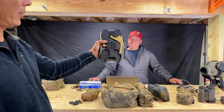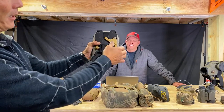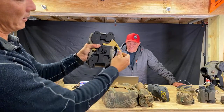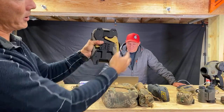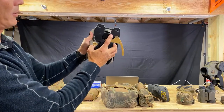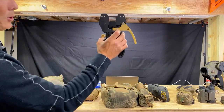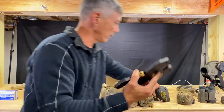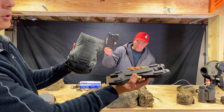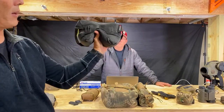So on this bag right here, you have this big gold handle, and this basically acts as a cam. What you do is you lift it to unlock it, and once you lift it, this cam can move rearwards like this. You see that? So now you lift this off, and you have this attach point. You can attach a multitude of different things to this. Area 419 has this bag by Armageddon Gear, and you can use these inserts to attach it to this rail changer. And this is really heavy. This is a 5-pound bag.